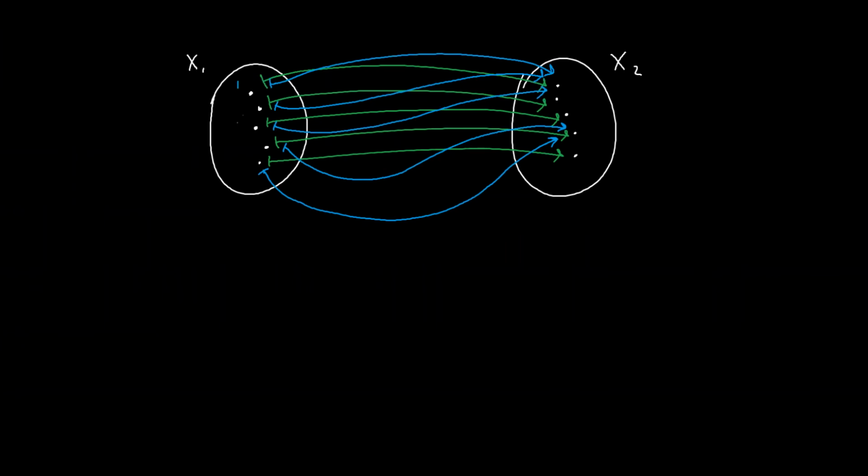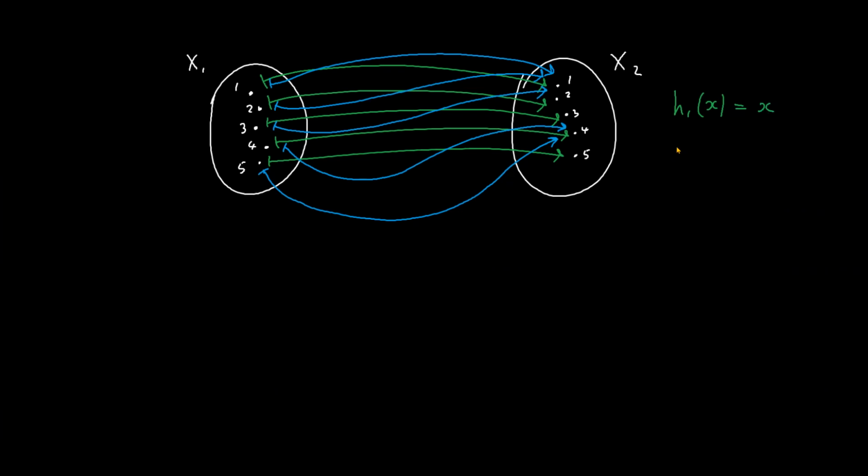So if I call these elements 1, 2, 3, 4, and 5, and those ones on this side 1, 2, 3, 4, and 5 as well. So this is the case when maybe x1 turns out to be the same set as x2. And then the function h1 is defined by mapping everything basically to itself, right? It's the identity function, in fact. h1 of x equals x all the time.